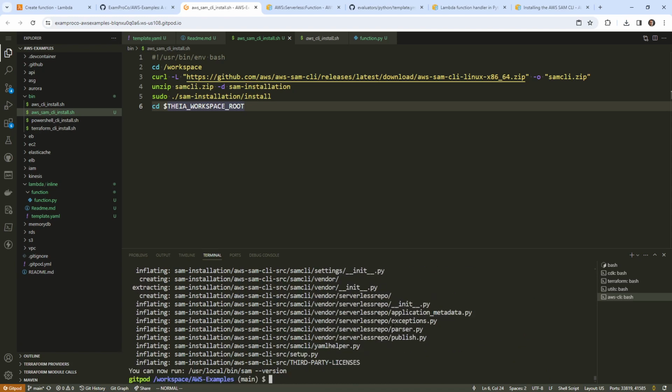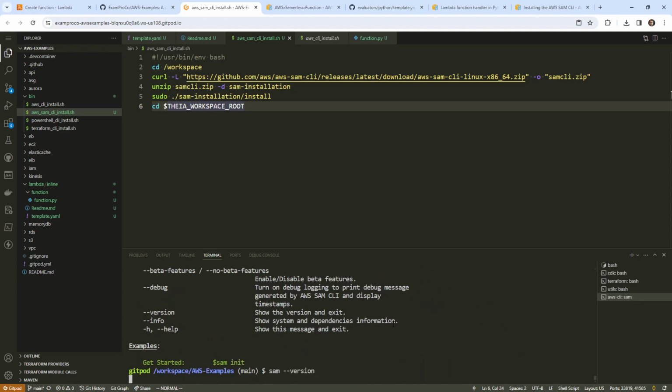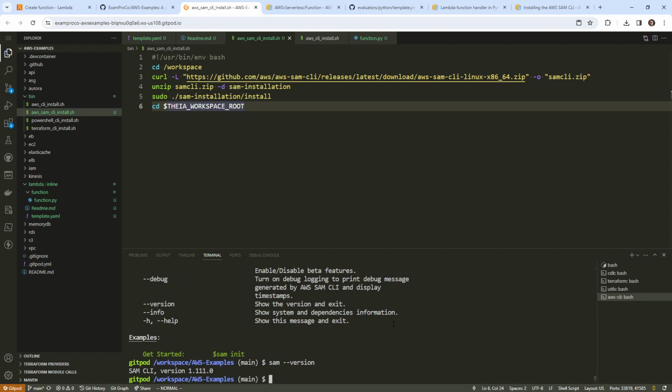You know, sometimes you just remember things, but you don't know exactly why. So if you type in sam, we get it. We type in sam --version. I'm going to tell you right now that if you are using an older version of SAM, this thing mucks up quite a bit. So just make sure that you're using the latest. And if you are running into issues, like let's say you've been using SAM for a while, just come back and check your version and see if there's an update, because it will throw really weird errors. So yeah, we have the SAM CLI installed, which is great.